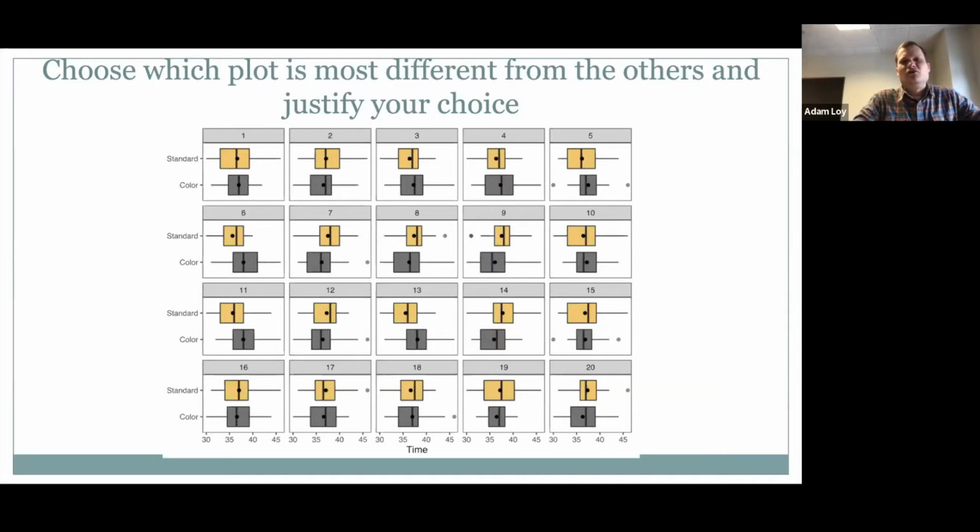But take a look at this and just think about which one of these panels is most different. Should also say that these dots near the median are the sample means.